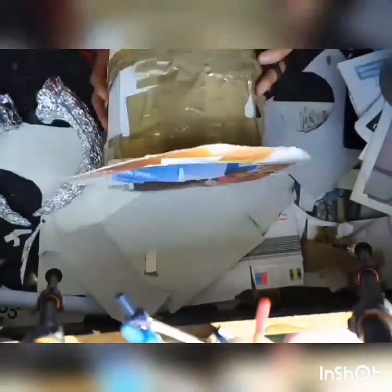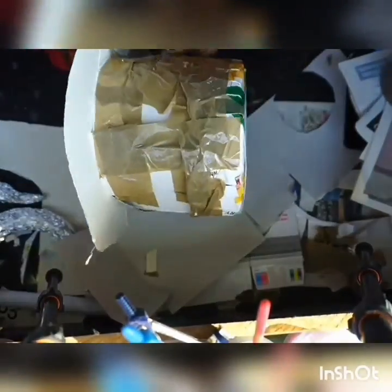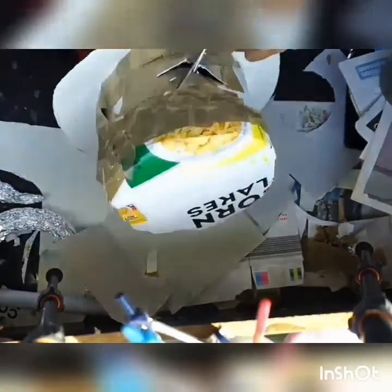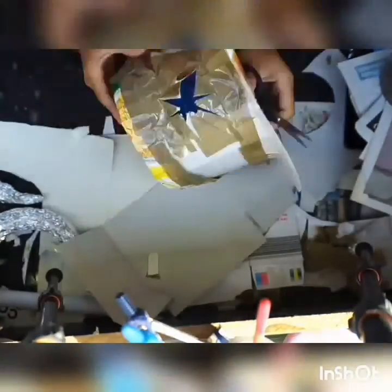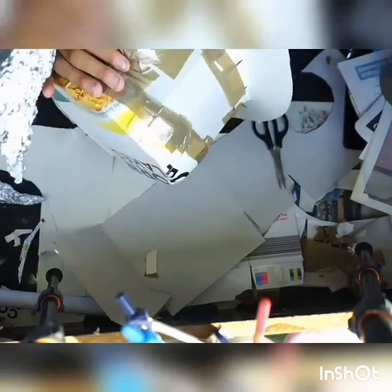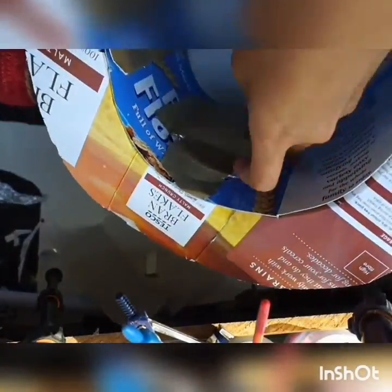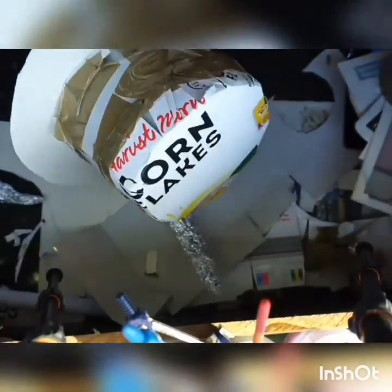Okay, now what you want to do is get your scissors and cut through the hat. So what I did was I cut from the middle to the top, from the middle to the bottom, from the middle to the side, from the middle to the side, and that creates kind of like triangles. Then I pushed the horn through the hat and taped it in on the inside of the hat. I did exactly the same thing with the other horn.